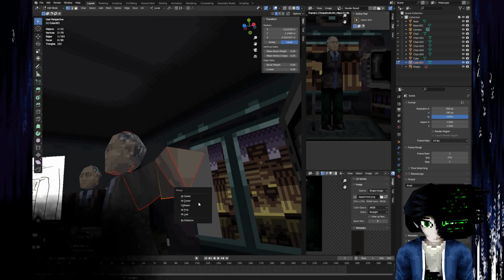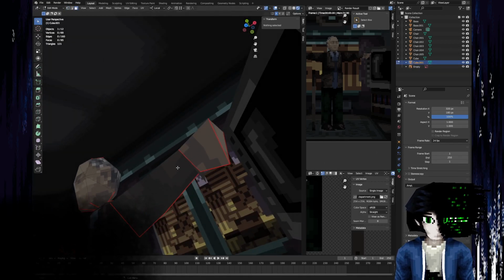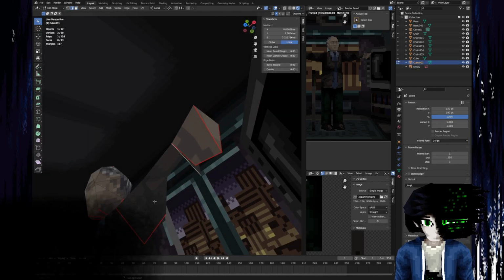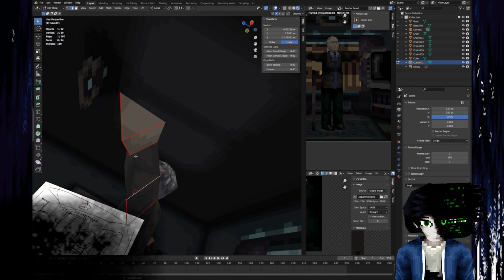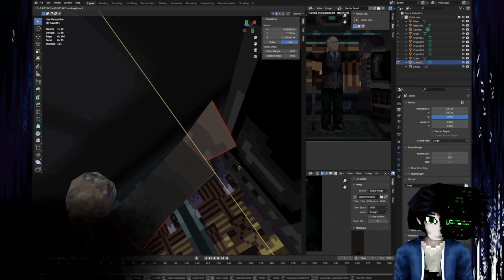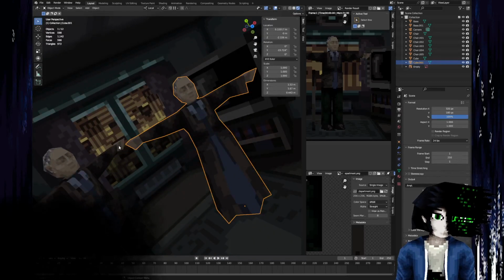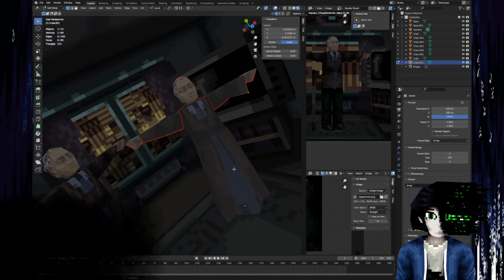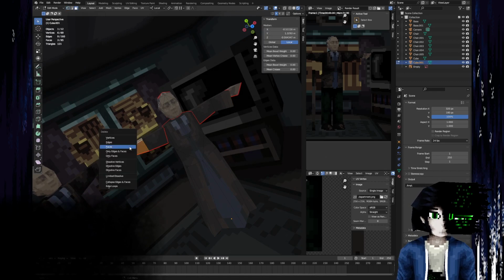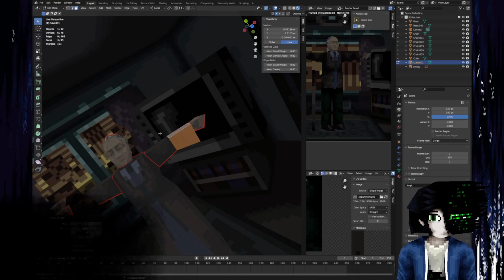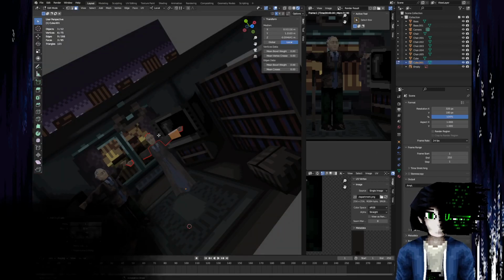Let's collapse this edge. Yeah, I like that. That's pretty good. Oh, I didn't copy. This is one of the things with the symmetry tool in Blender. It's generally really good, but some operations don't mirror, like creating vertices. So now I need to rotate.